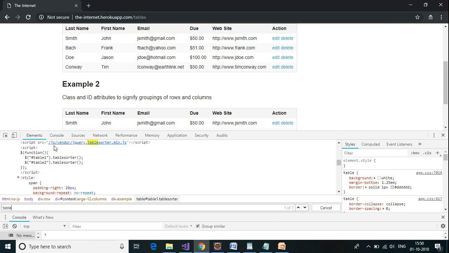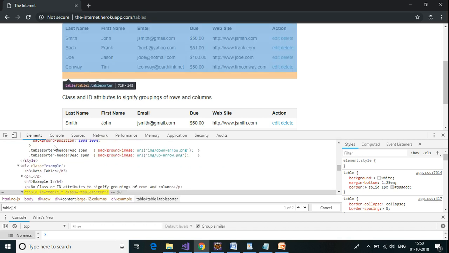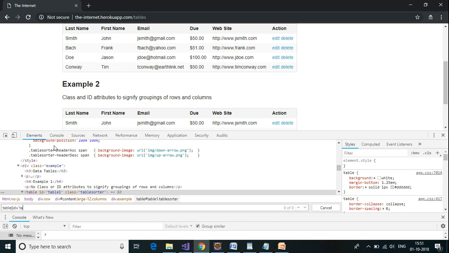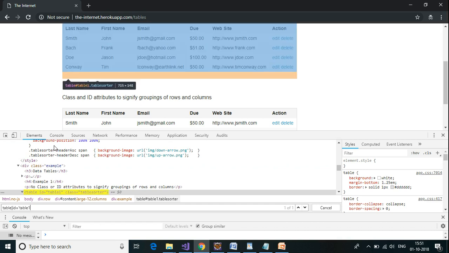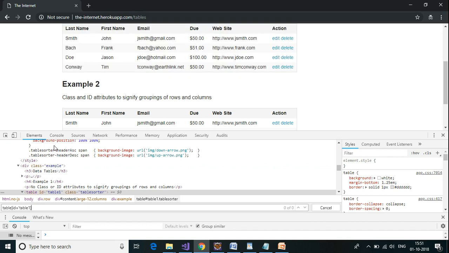In this case, table, and then id equals table1. This is one attribute with value, and the other one is class equals tablesorter.